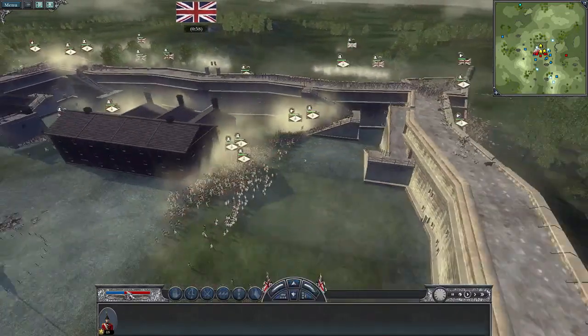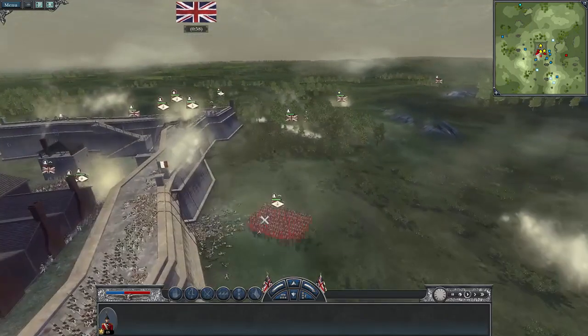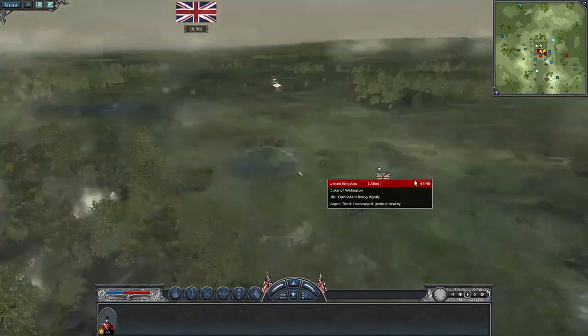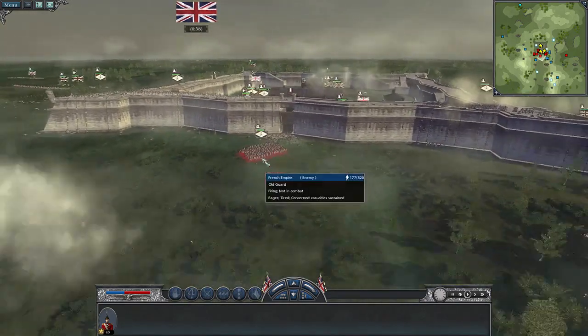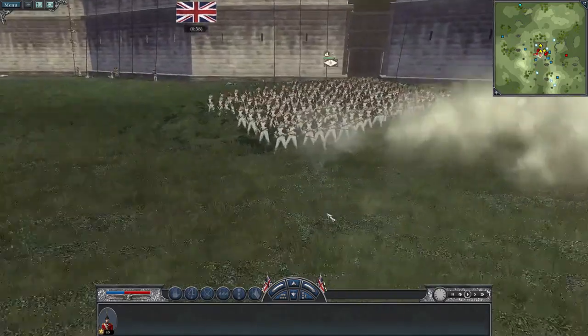Right, the balance of power is definitely in France's favour right now, by quite a bit. Where's the Duke? Right, he's pulled back a little bit now. That charge, nothing was done to that really. The French are here, just guarding this entrance. Some English are firing on them. Did they get many kills? Oh, they're starting to fire a few shots as well.